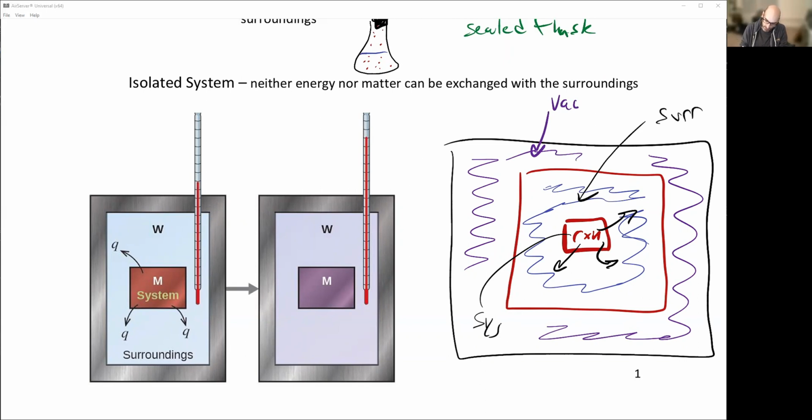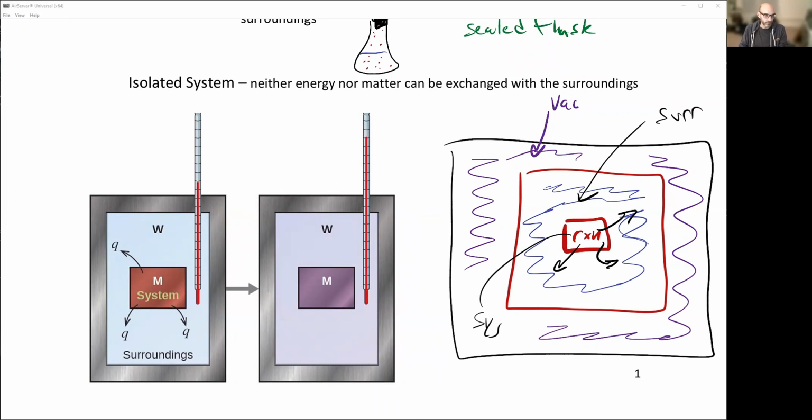And so the example that we can see here is, here's the hot metal that we added to this water. The heat is being released into the water. The temperature drops for the metal, but as we would expect, the temperature of the water is going to increase, and the temperature of the water does in fact increase. That's an isolated system because it's a direct measure of those two things.